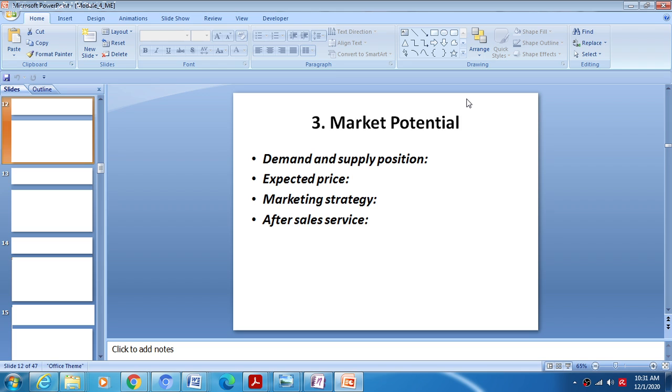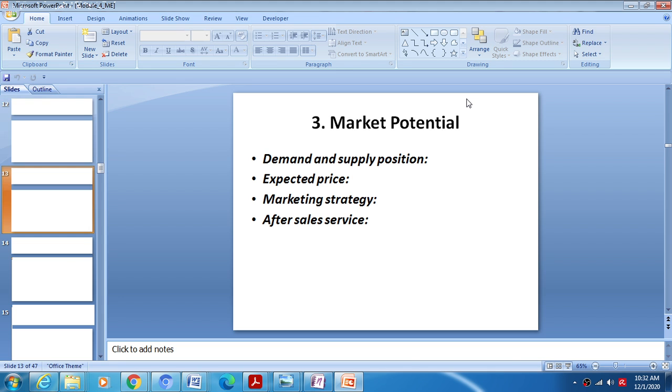The next one is after sales service. Depending upon the nature of the product, provisions made for after sales should normally be stated in the project report. For example, you're manufacturing a refrigerator and then you sell it to a consumer. Now after that, if there is some problem, or if the consumer wants your help in resolving any of the issues for that refrigerator, you again need to be ready for it, and that again also needs to be mentioned in the project report.